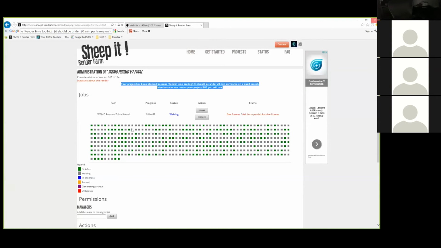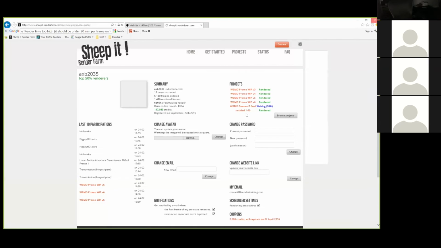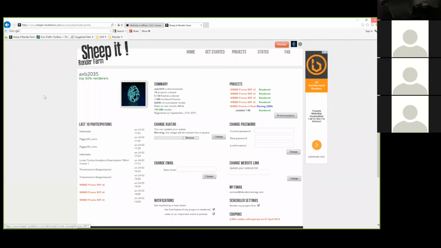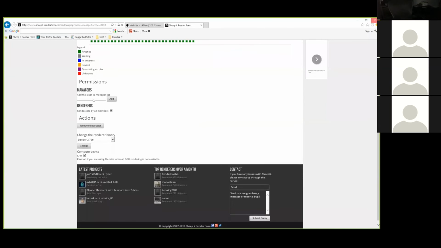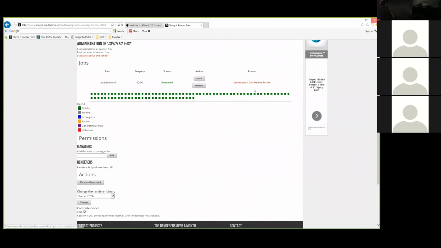The other thing is that even though our actual render should be pretty close to finished by now, well, there we are, it's finished. So there is another stage, which is where it has to actually build the frame archive. And that can take a long time. For example, I think I did one of the work in progress, took 4 hours to render and 16 hours for the frame archive to be put together. So SheepIt is not great if you want to do a time critical solution, unfortunately.